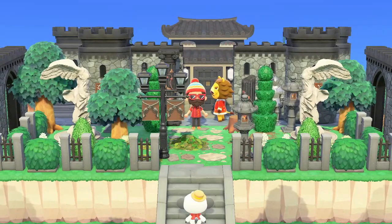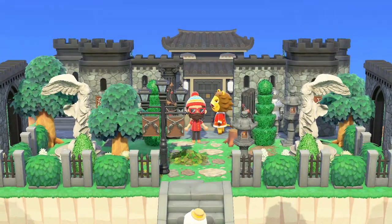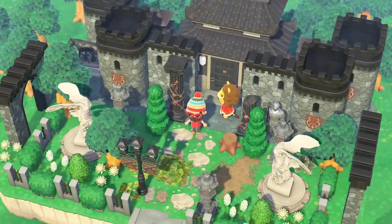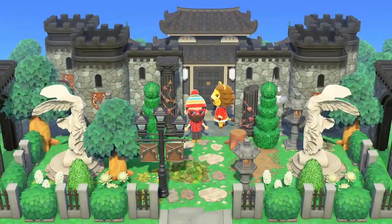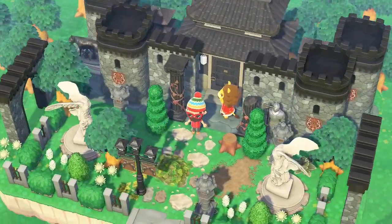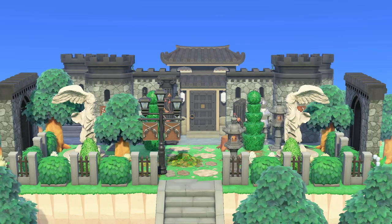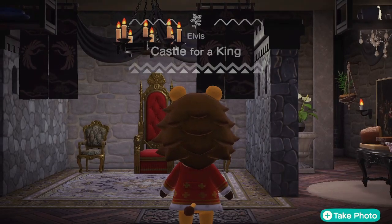I love the custom pattern, even with a little bit of dirt on the right side, just to fill in that space and make it look like a courtyard. So I think we achieved what I was looking for on the outside. I absolutely love the way this turned out, and I think it turned out pretty similar to what I envisioned at the start. So I hope you enjoy this, and then let's go inside and see how the inside turned out.